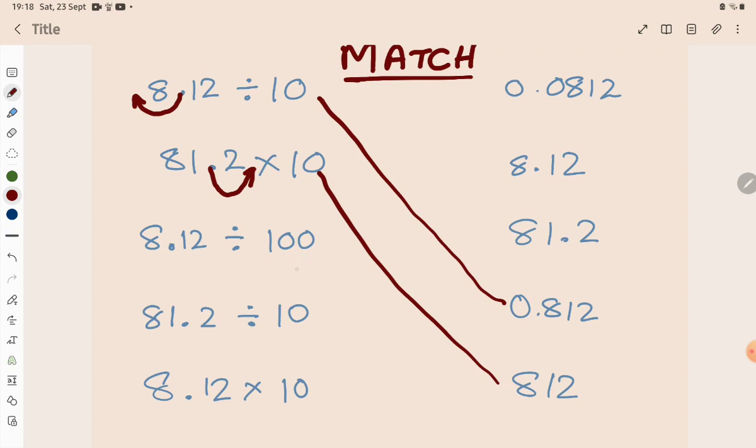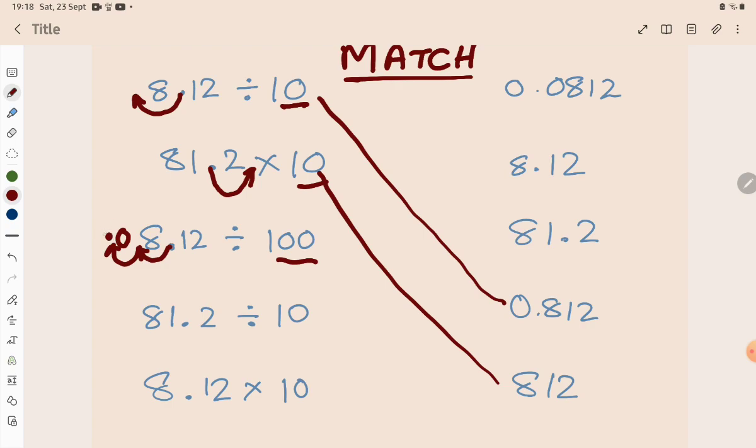8.12 divided by 100. Now we're going to see that again, as was the case in the first example, the decimal moved towards the left, and since there was a single zero, so we're dividing it by 10, therefore the jump was only 1. It jumped one number. And similarly, when we multiplied it with 10, we jumped it one number to the right. Now we're dividing it by 100. The decimal is going to jump 2 spaces to the left, right? So as you know, we can put a 0 here. So 2 spaces to the left is going to mean the decimal is going to end up here.